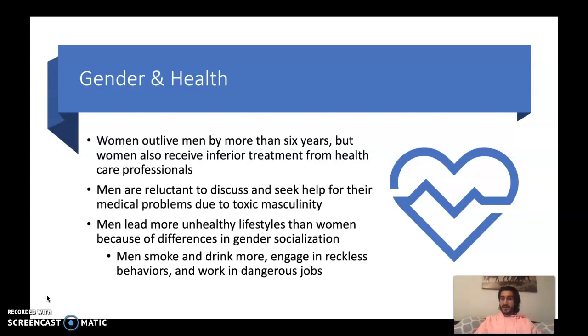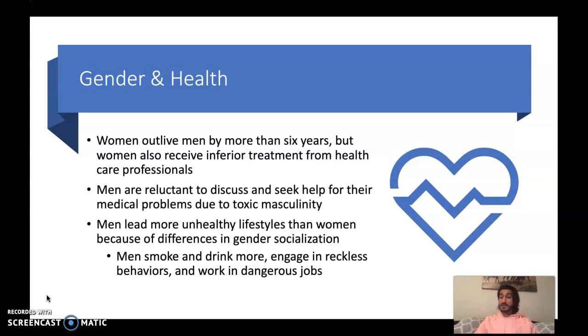And so healthcare providers are predominantly trained to treat and diagnose symptoms according to men, because the healthcare industry, again, being built in a patriarchal society, predominantly dominated by men, and a lot of the research that medical experts use to diagnose and treat and assess symptoms are conducted with male patients. So we don't necessarily have a gender equal educational system that teaches healthcare providers the unique experiences and symptoms that women might have for many different diseases, because the medical world is largely viewed through a men's lens. So women are disadvantaged in that way.